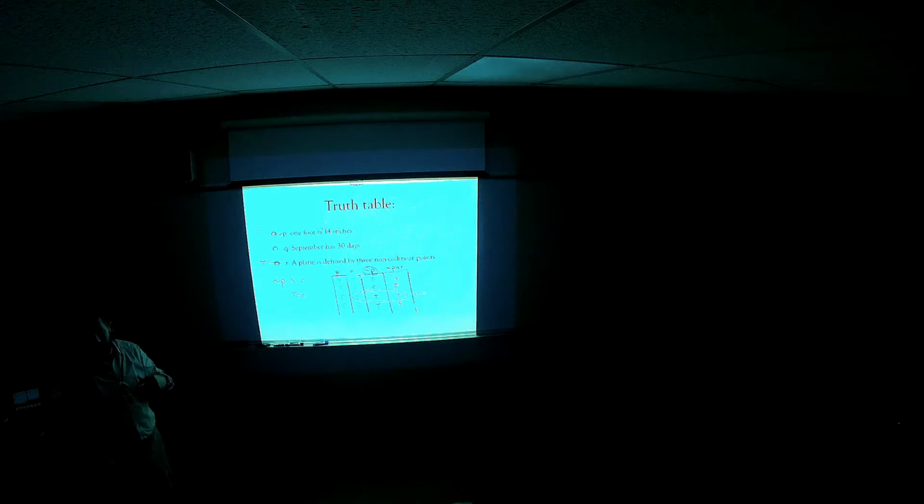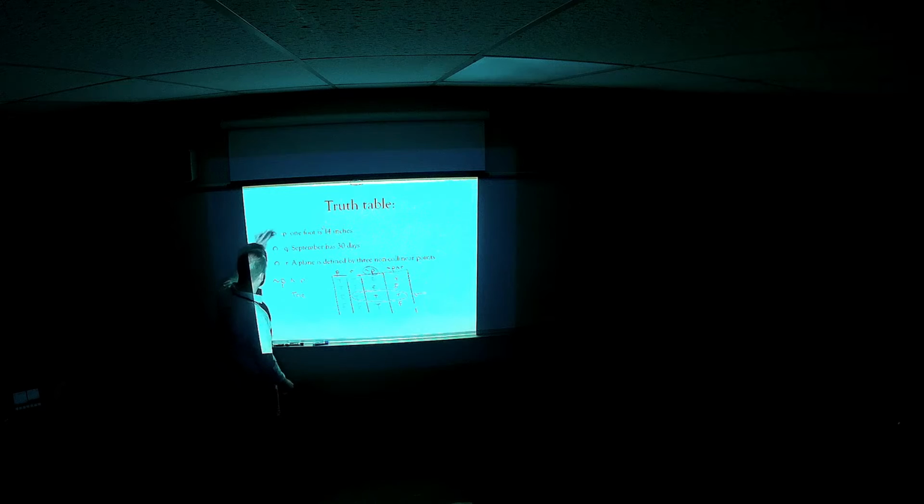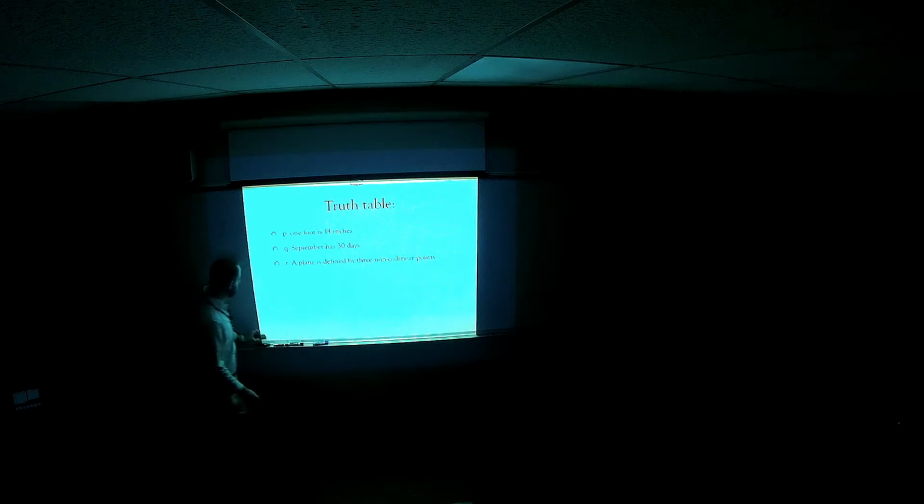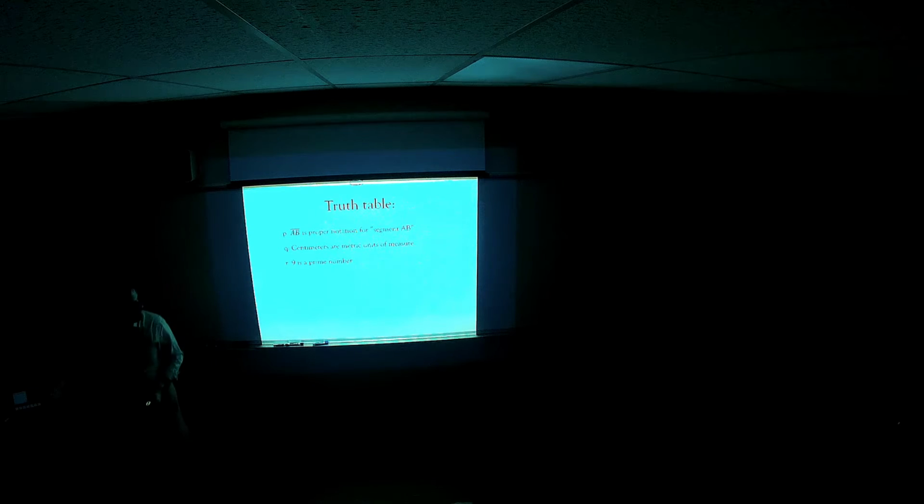Now let's do some disjunctions. But I want to give us a new statement, because we kind of exhausted this one. We've done this one plenty of times. So let's do another example here. Another truth table. So we have a P, a Q, and an R for their new sentences now. I just picked some random sentences.